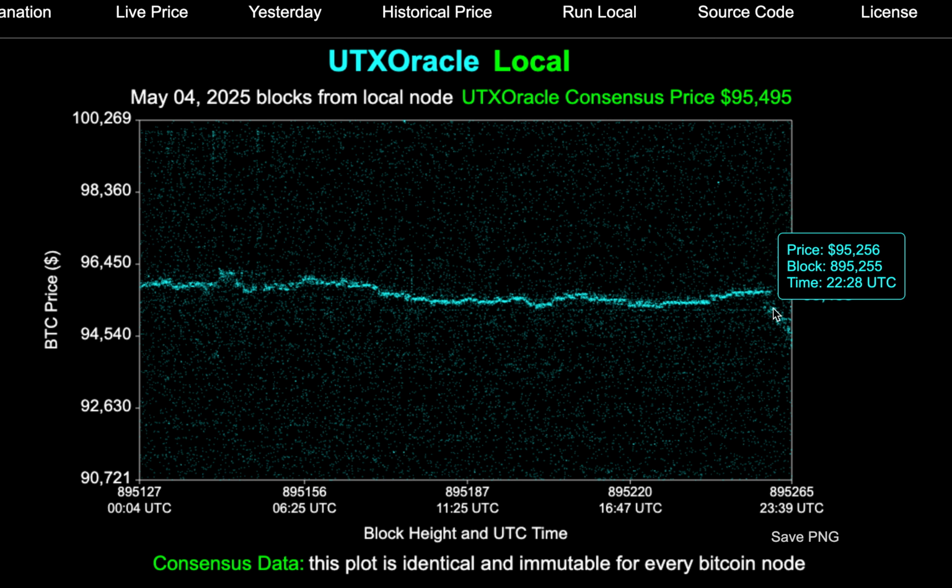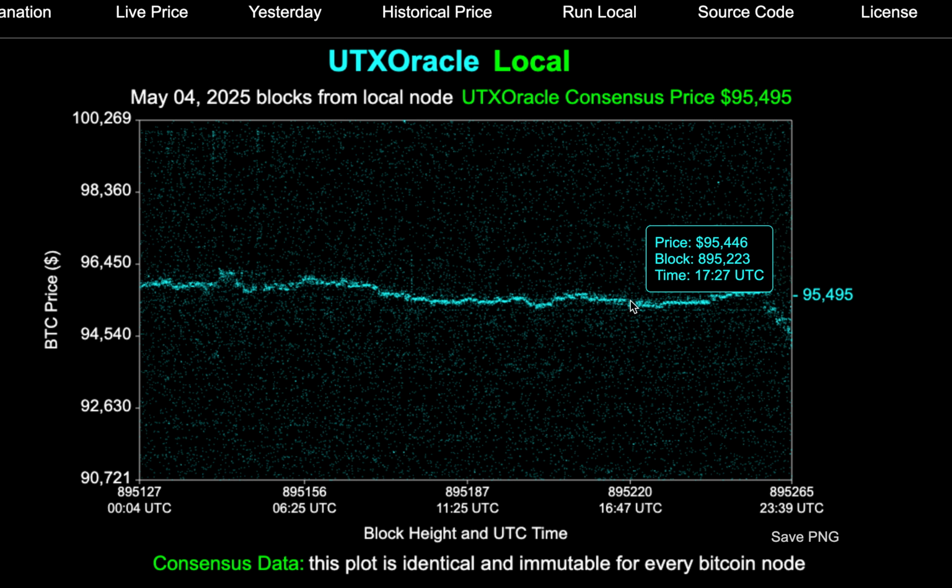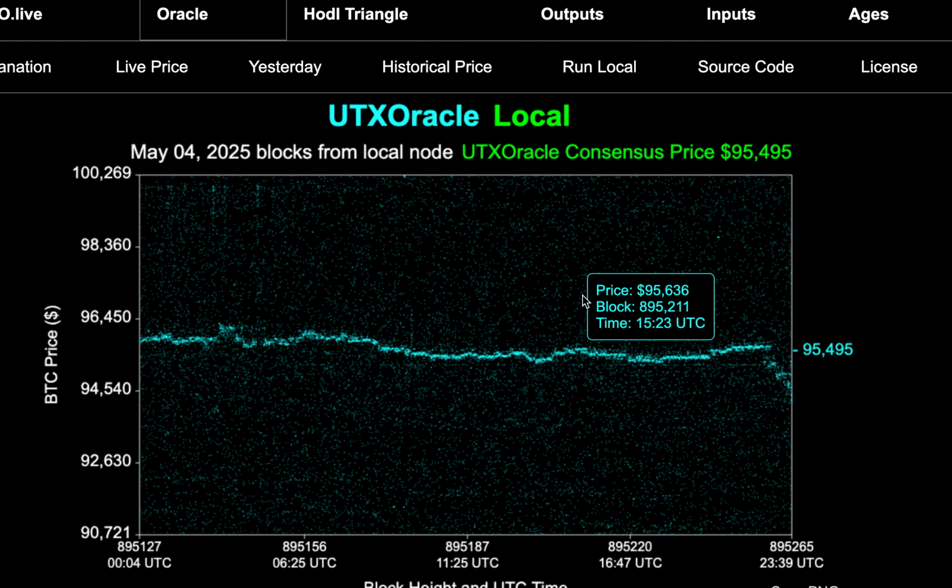You'll see this band start to widen a little bit then. When all of the exchanges have the exact same price and fees are relatively constant and there's not a lot of noise on chain, you'll see very tight bands. You will occasionally see times when blocks don't have price information, but that's very rare. Again, we have hundreds of thousands of data points every day, so there's never any problem in finding a consensus average price for the day.